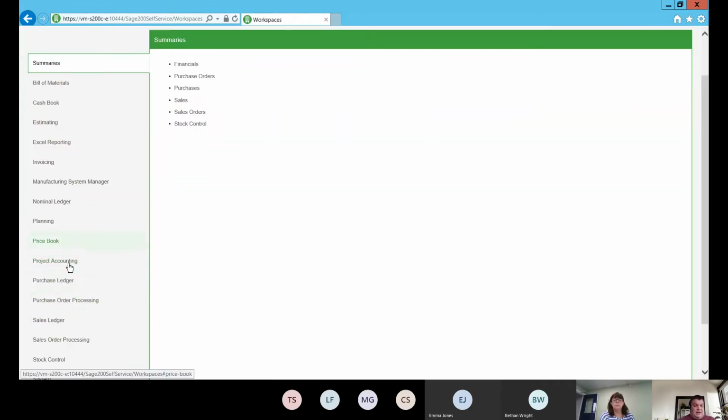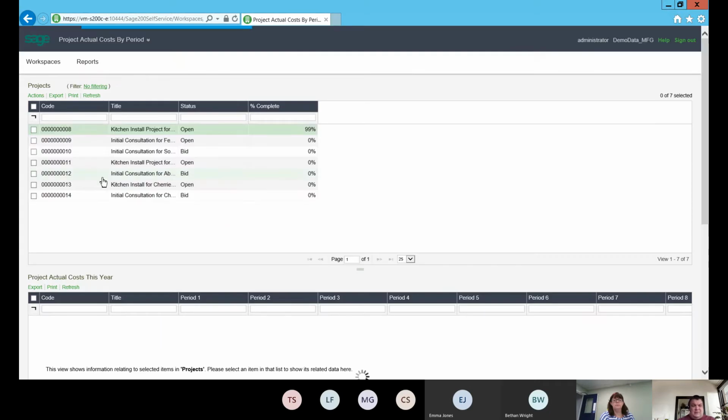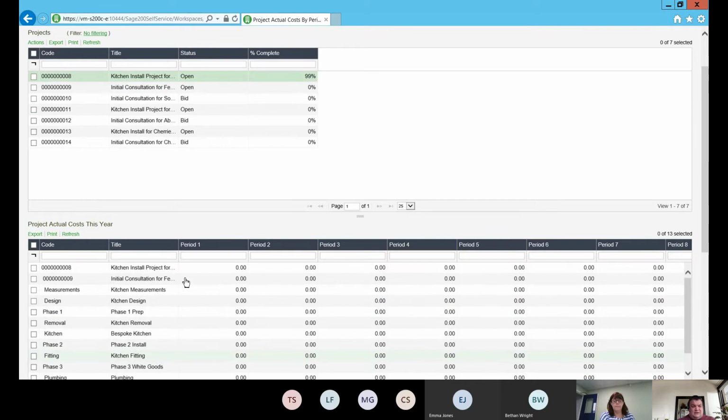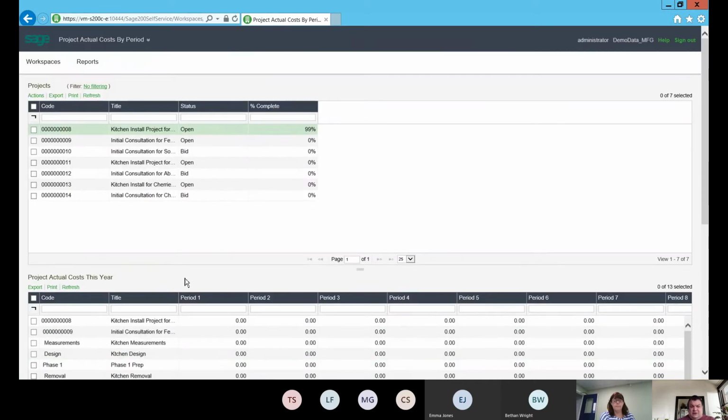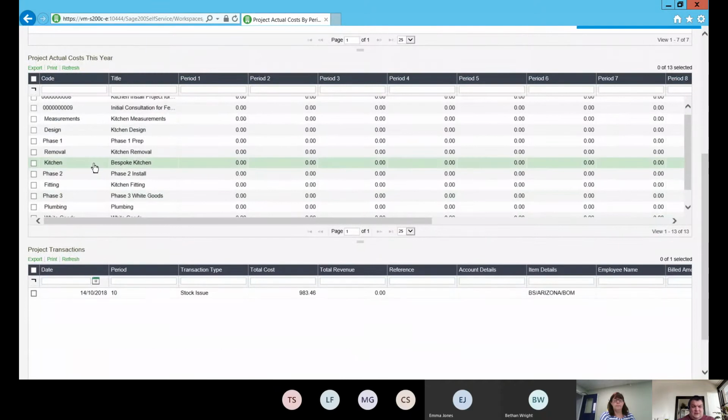If any of you use project accounting, we've also got a project cost by period. And again, there are all sorts of reports here. Like I say, I'm not going to go into all of them, but I'm hoping to give you a good overview of what's available. So I can instantly see on a project exactly what the costs have been broken down into which section. If you're not familiar with projects, don't worry, it might look a bit confusing, but for those of you that are used to using it, you can see I can collect into a phase and it will tell me all the costs straight away.